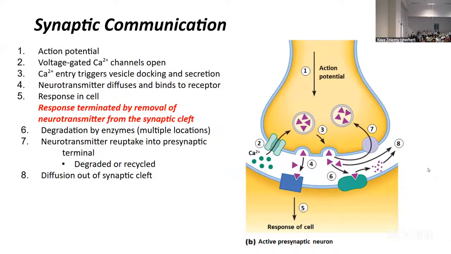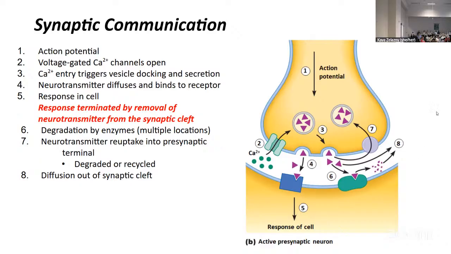So here's the whole big flow that we want to understand and be able to put in order for ourselves. So here's the story of how our synapses are communicating. And we already know that in our presynaptic neuron, we had stimuli, they built up a charge that took our neuron to threshold, causing an action potential, spiked up to positive 30. And we did that patch by patch all the way down our axon till we reach the axon terminal. So where we start with synaptic communication is that action potential getting to this location, right?